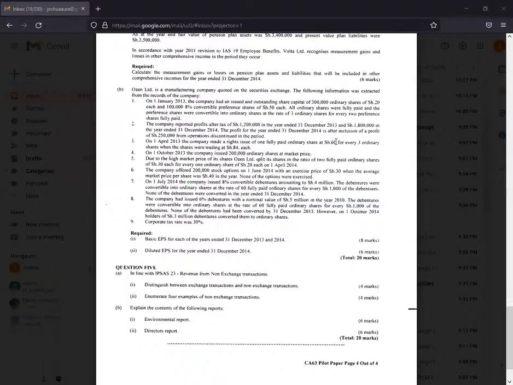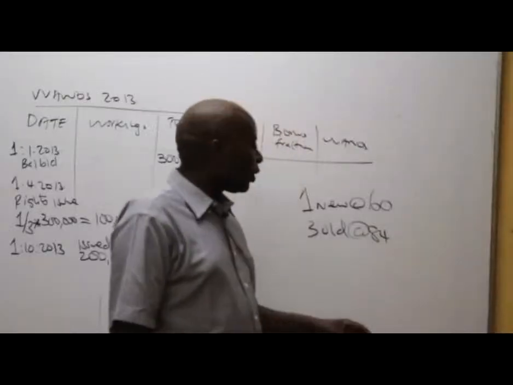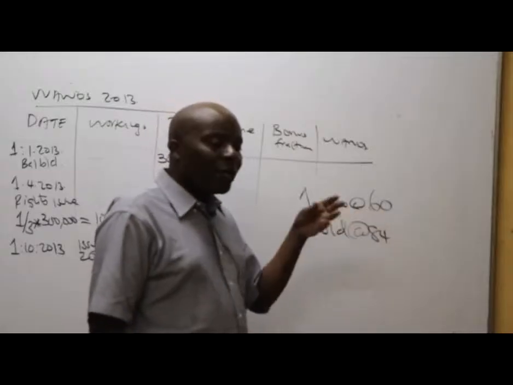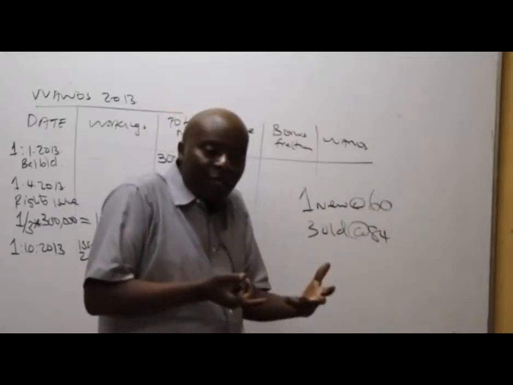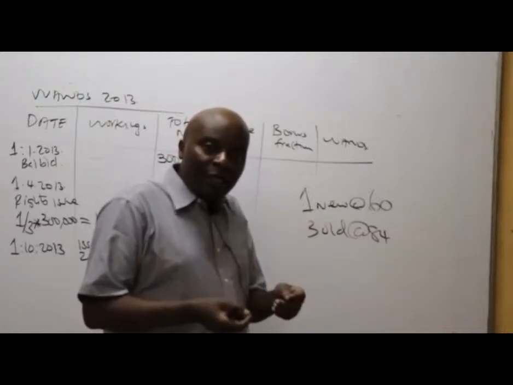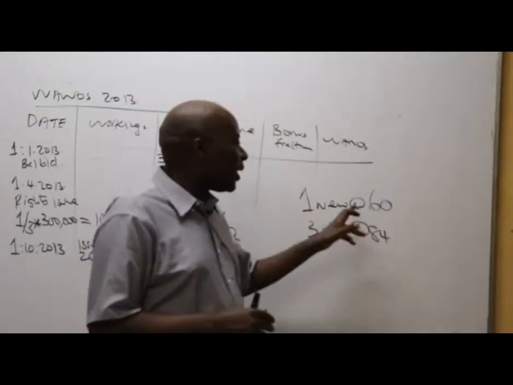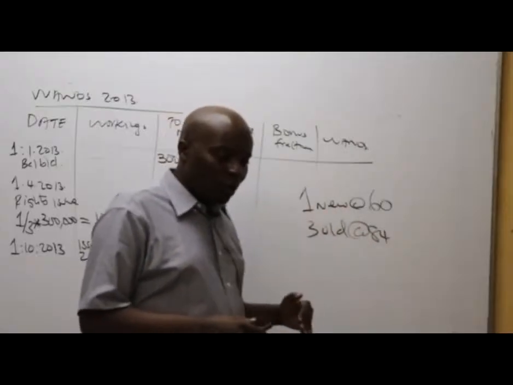Alafu unajua unapata at this level, I've never understood why. Utakuta at this level, mwanafunzi for whatever reason ana interchange. Hajui definition ya rights. Rights issued shares, ladies and gentlemen, are those shares that are normally issued at a discounted price. Price ya right lazima ikuwe kidogo.